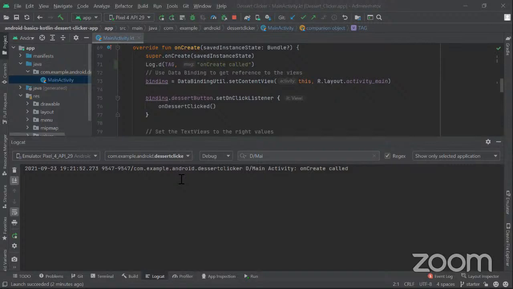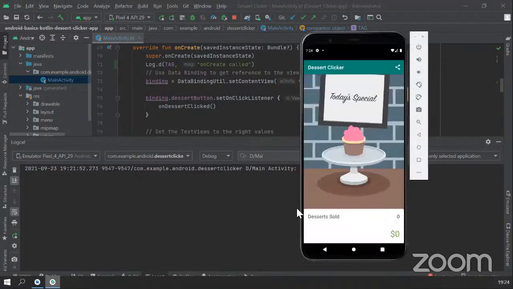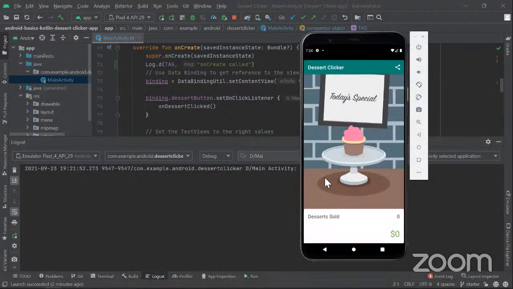So remember, after your app is in the created state, the next is the started state. So we'll now check the method called onStart. The onStart lifecycle method is called just after onCreate. After onStart runs, your activity is visible on the screen. Once your activity is visible on the screen, it means that your onCreate has been called. It also means that your onStart has been called.